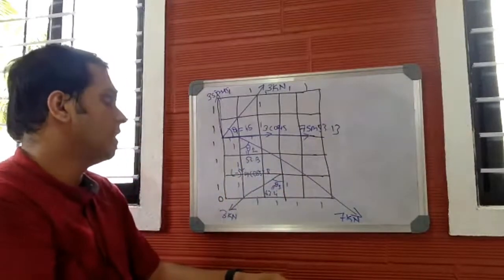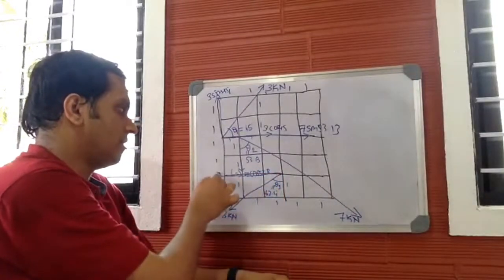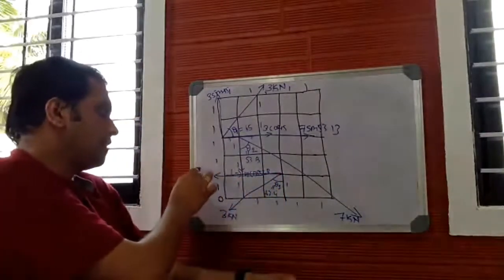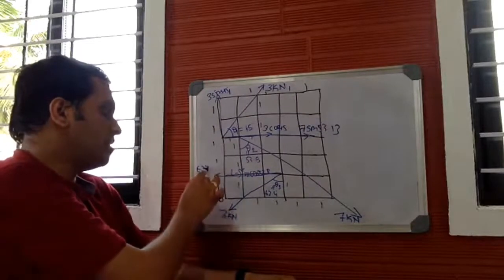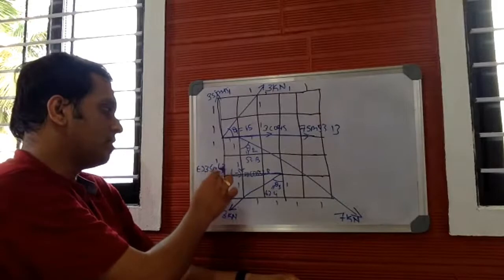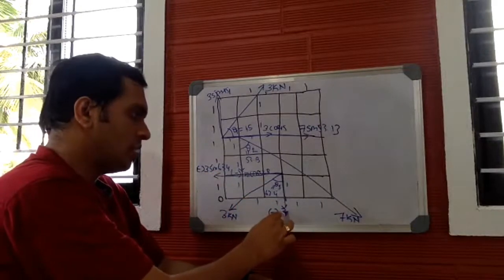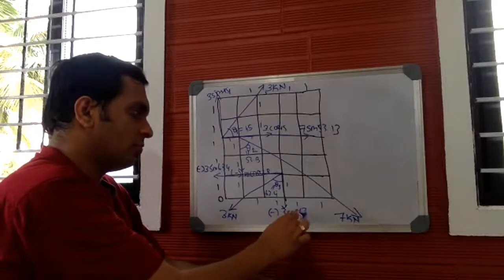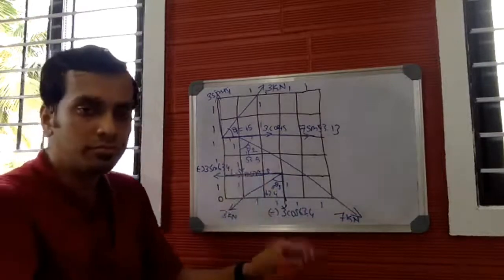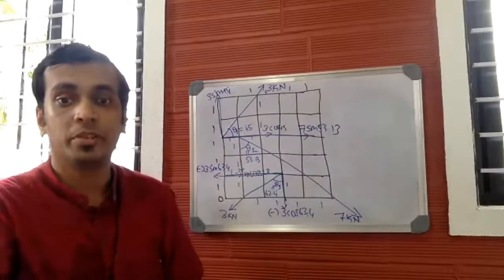Now, the horizontal component of this force, I'll draw it and I'll write it somewhere here. So even here I'll write minus inside the bracket, minus 3 sin 63.4, and the vertical component, even this is minus 3 cos 63.4. So we are done with step number 4. We have completed step number 4.